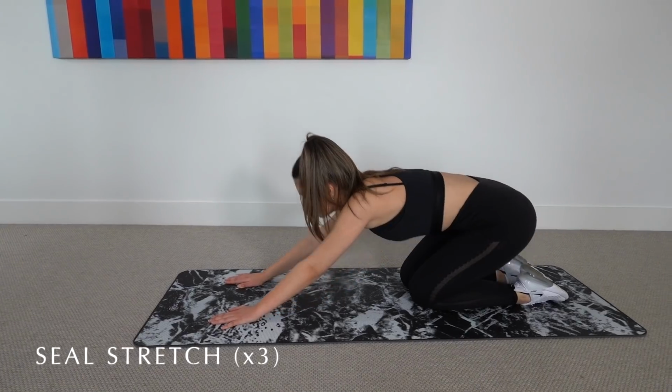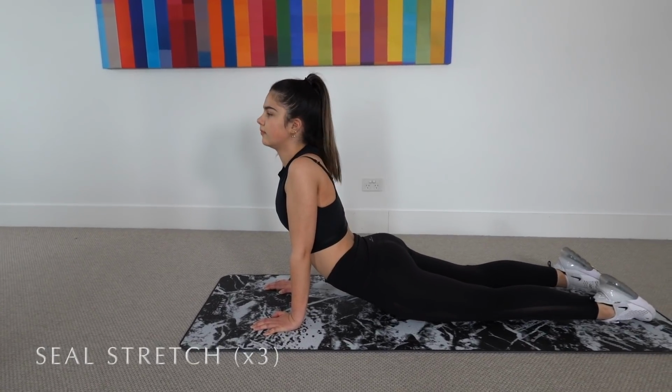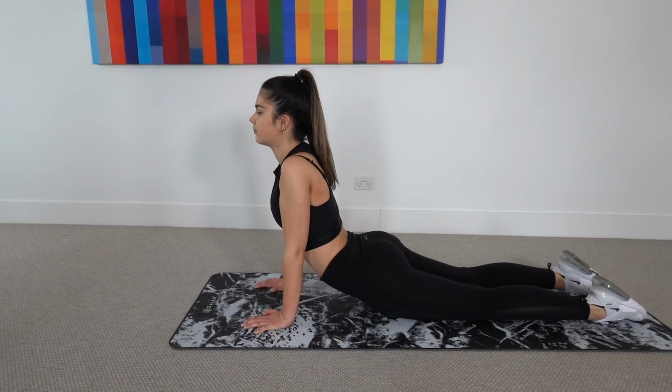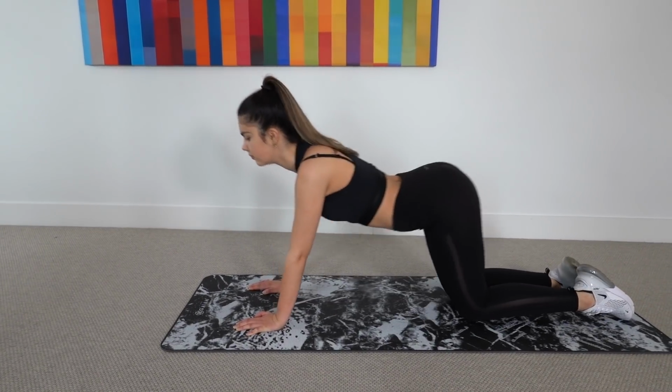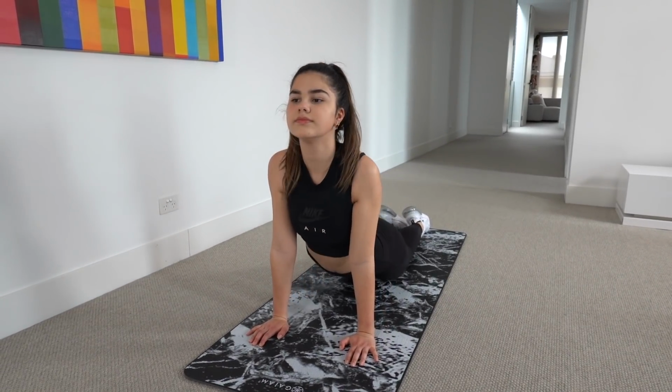Just as the warm-up stretches are really important, it's also good to do cool-down stretches after your workout, because you want to make sure that you're stretching those muscles that you've just been working on. So the first cool-down stretch that I like to do is one called a seal stretch. I love doing this one because it just really helps stretch your back and your core. Usually I'll start off doing this in a child's pose, and then I'll move out to the seal stretch and hold it for about 5 to 10 seconds, and then I'll repeat it about 3 more times.